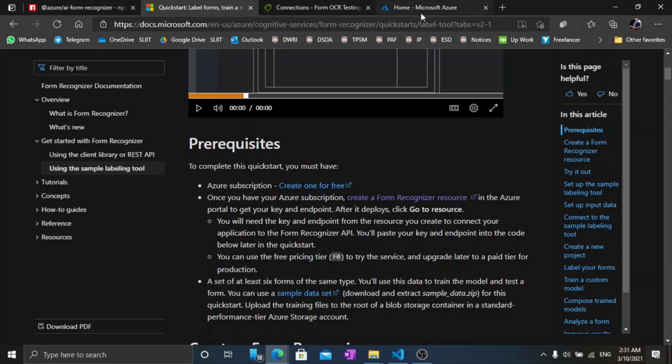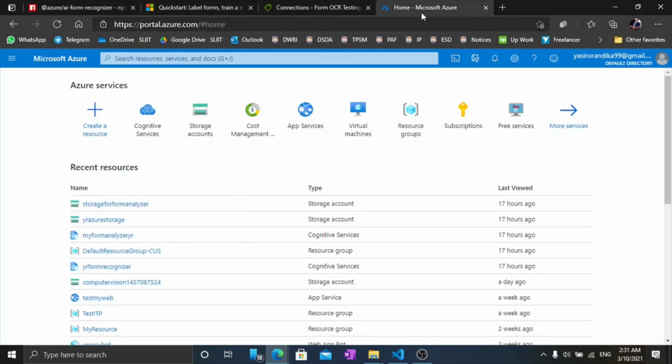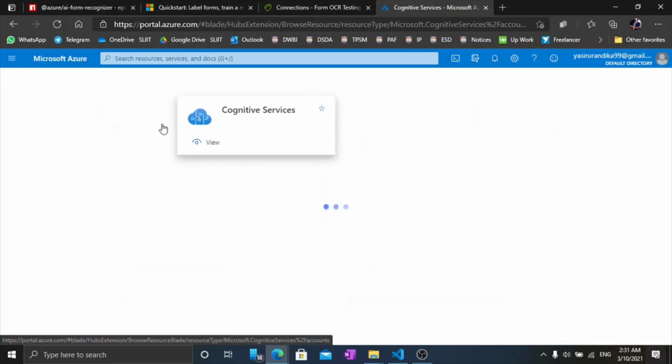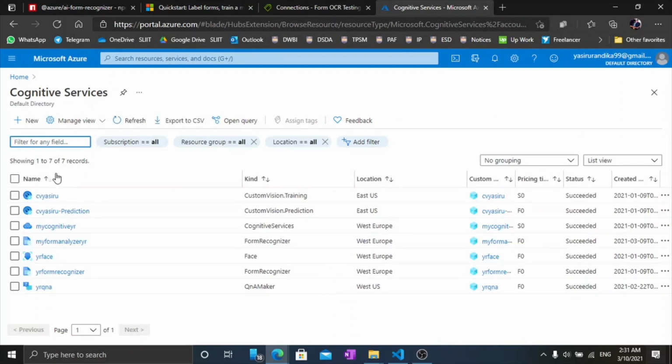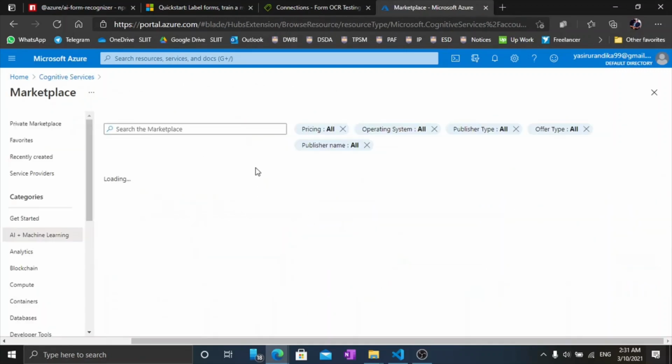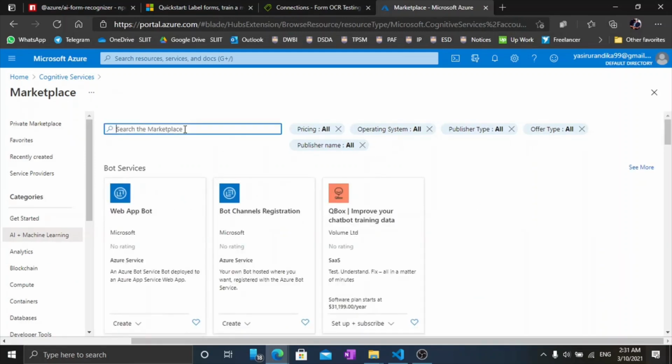So to create an Azure Form Recognizer resource, we are going to the Azure portal. There are some services, and I think you might be familiar with this portal. Azure Form Recognizer comes under Cognitive Services. So we'll go to Cognitive Services, and there we are going to create a new resource, and then we should search for Form Recognizer.